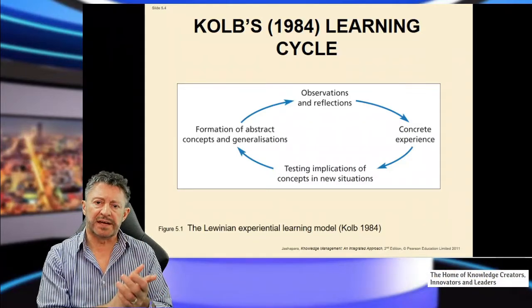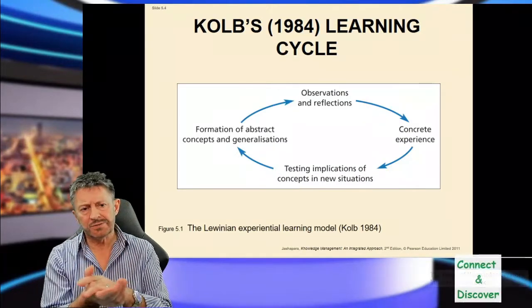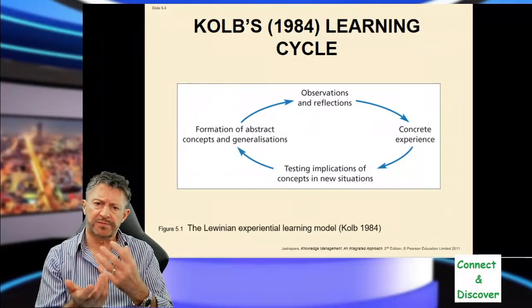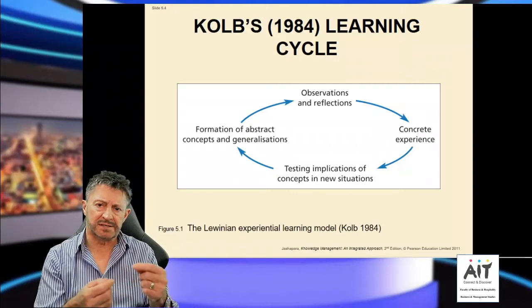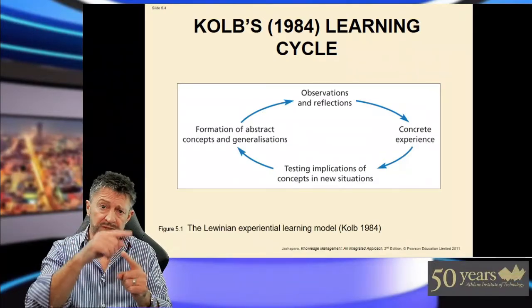And then we observe again. We look at things and say, well, can I do it differently? Or we might reflect on, oh, I did it that way. I wonder if I do it slightly differently the next time around, and so on. So it goes around in this circle.